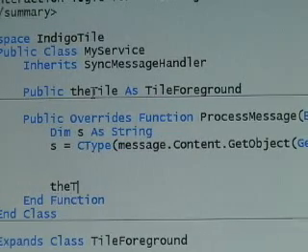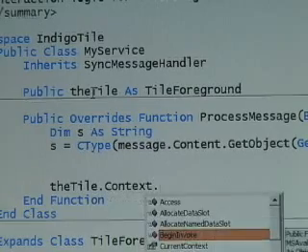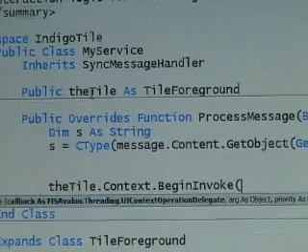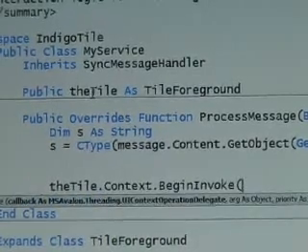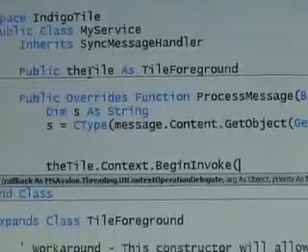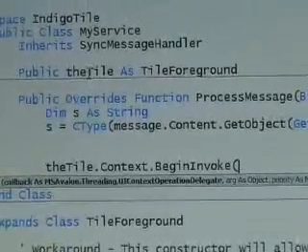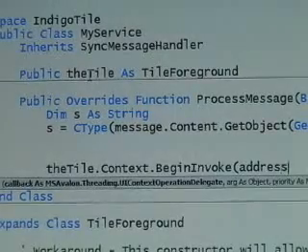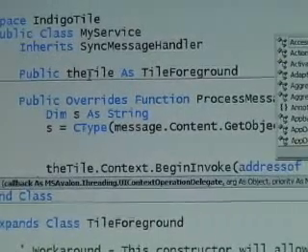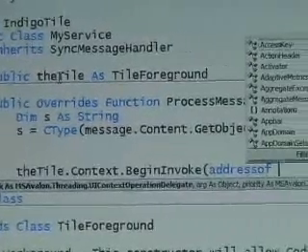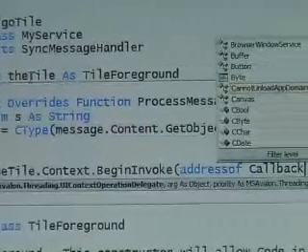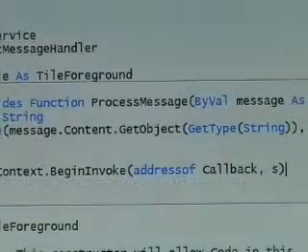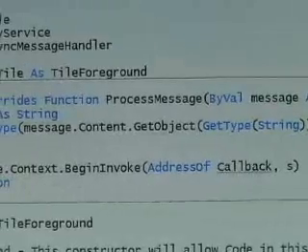So we'll say the tile.context and BeginInvoke. And what we need to pass is a UI context operation delegate. Oh, fantastic. That was on the tip of my tongue. That was on mine. Luckily in VB, I believe we can just say AddressOf, and we'll give it the name of our function. So in this case, we're going to create a function called callback, and we're going to pass it that string.